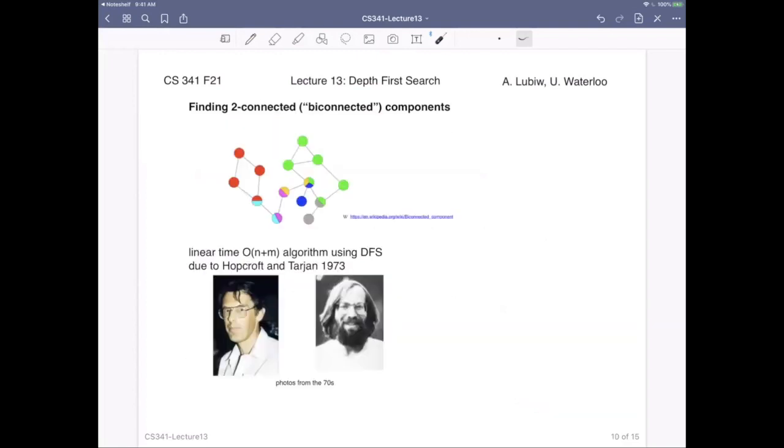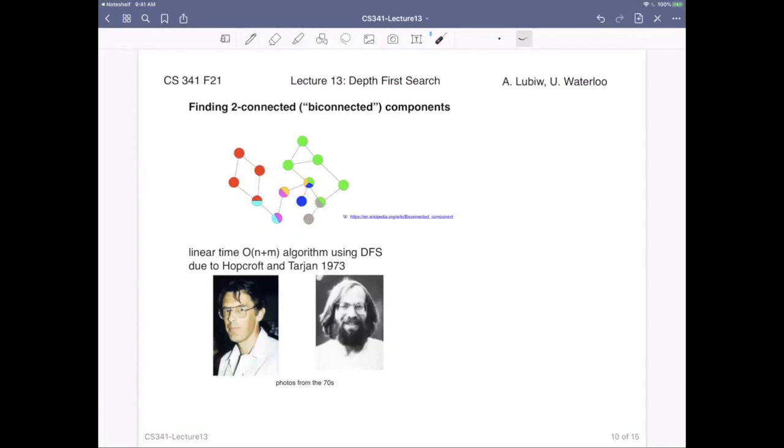Now, here's a tiny bit of history of this, together with the picture from Wikipedia showing cut vertices done with this fancy coloring system, where this vertex is colored red to indicate it's part of this component, and with the cyan to indicate that it's part of this component. If you like this kind of picture, I thought it was a little bit illuminating about cut vertices. They're the ones with the multiple colors and the components that you get from these cut vertices.